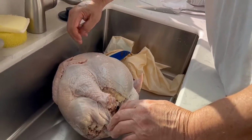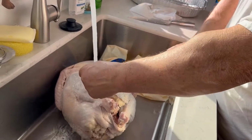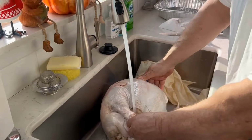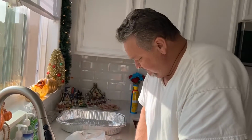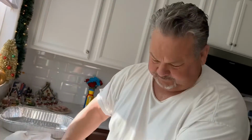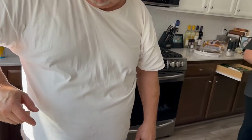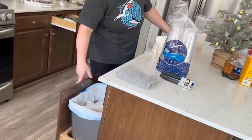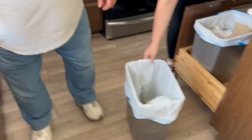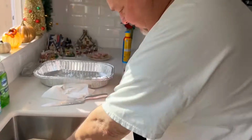Figured he probably needs a little bit longer to be in the tank, so. Alright. Better than last year, it was frozen solid in the middle. Can I have one of those out of there and I'll just make it the turkey garbage bag? Oh, yeah. Just give me an empty can. I'm trying to keep the spread of, you know what, going everywhere. Right. That's an important thing, people, if you're recording.